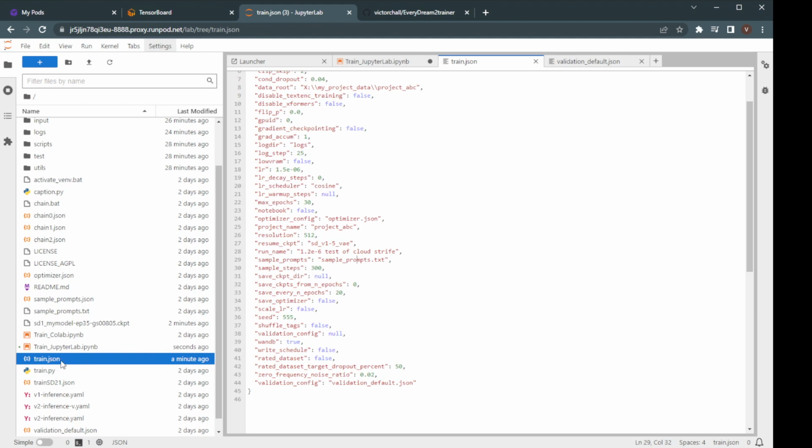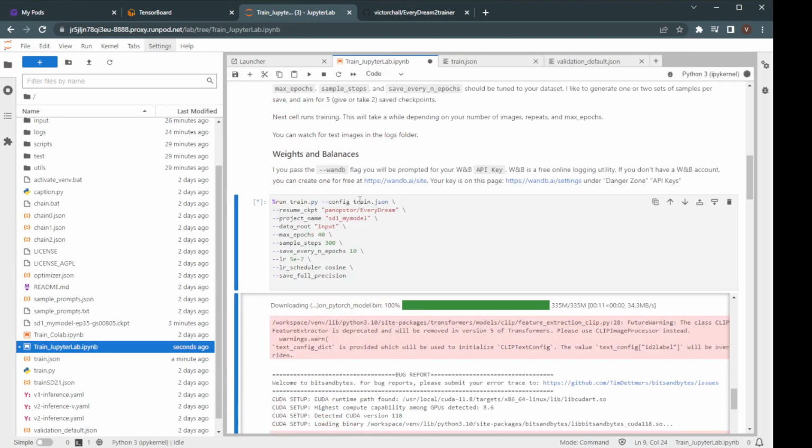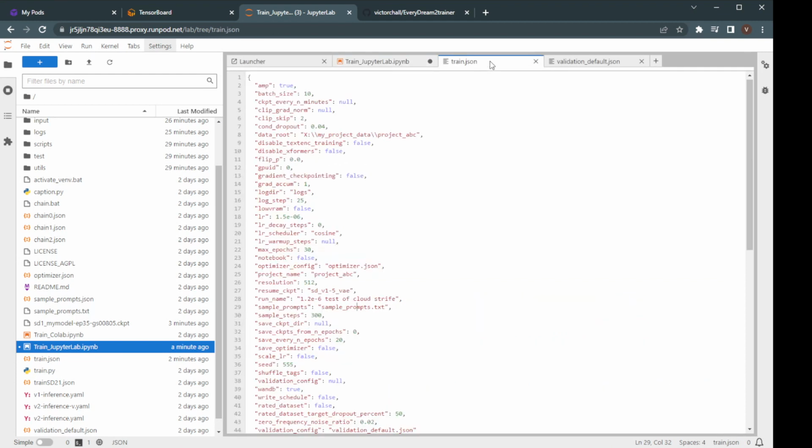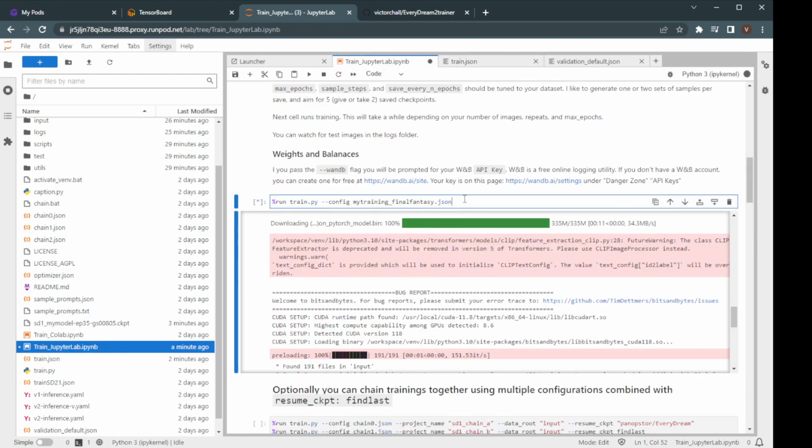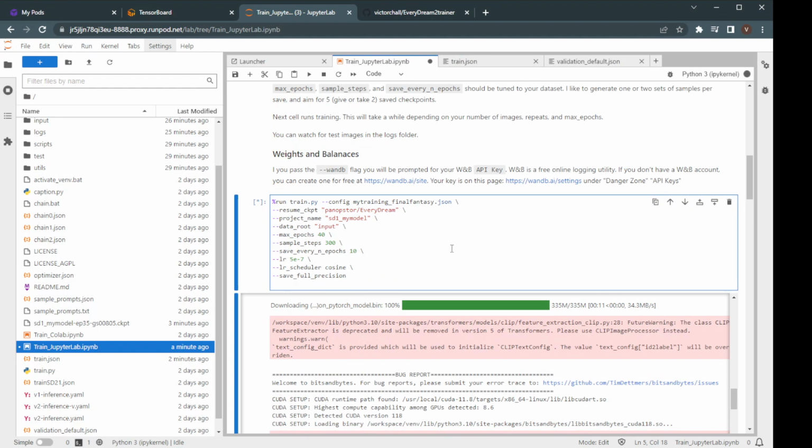You can copy this train.json. For instance, if you had your own custom train.json and you wanted to use that instead, you could upload my train dot my training whatever Final Fantasy, and you made a custom one of these JSON files. You can just upload that and use that, and you could even delete all this if you wanted to put everything in train.json and not override anything. That will work. So I think I will cut this video short as I start to ramble.